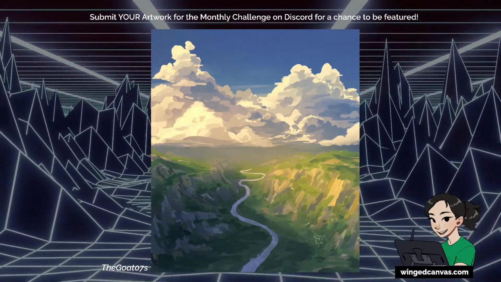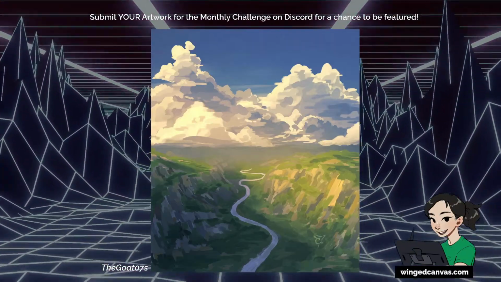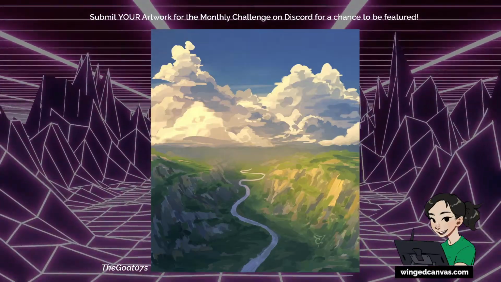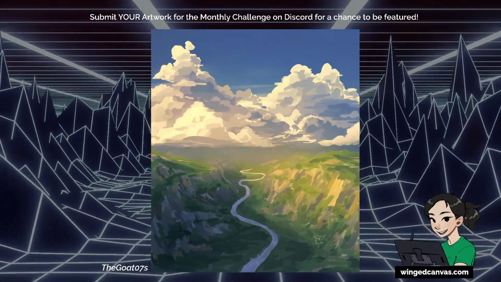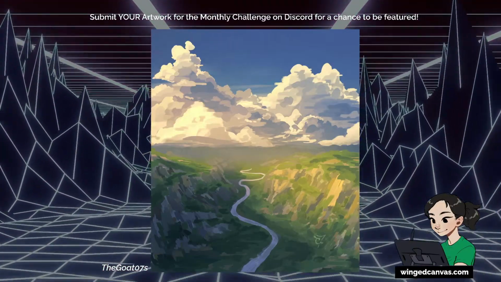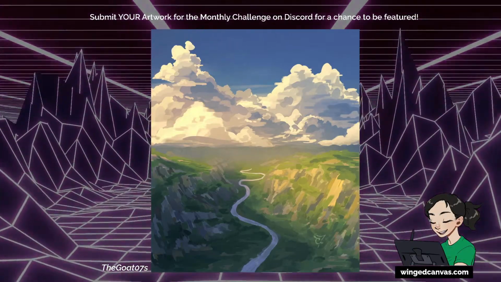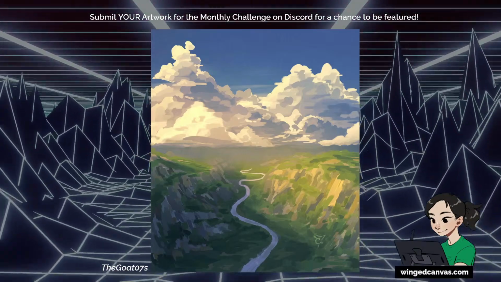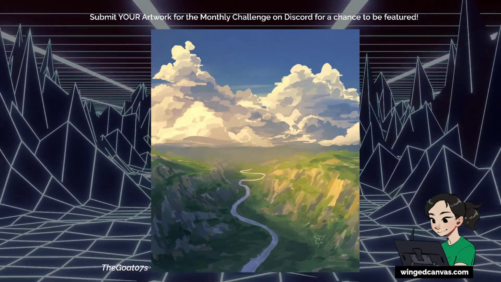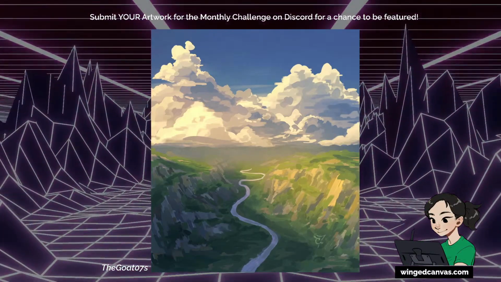Shout out to this artist who did this landscape. Didn't think it was going to be much, but ended up really liking it, and I think this is absolutely beautiful. You've captured the light in the clouds beautifully, and it's a lovely painting.